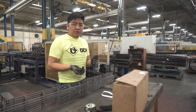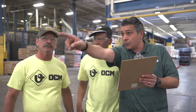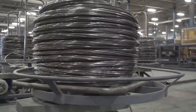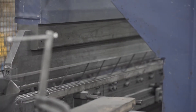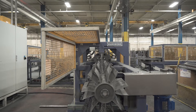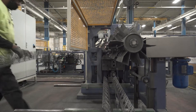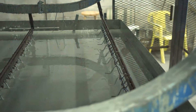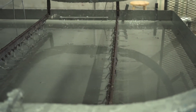Our main focus is Made in America quality. We employ over 145 personnel to operate manufacturing equipment to make products primarily from wire rod. We manufacture a complete line of metal bar supports to meet the requirements of each state and all federal projects. For example, we currently run slab bolster upper from 11 of the most highly automated machines in the world. No other bar support manufacturer in North America has this level of slab bolster upper capacity or quality to support the growing demands of the construction industry.